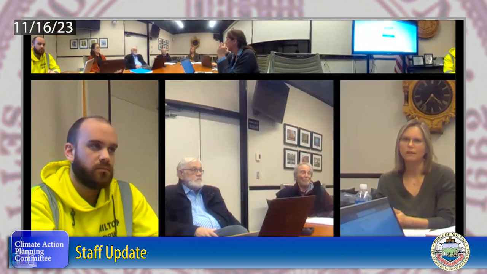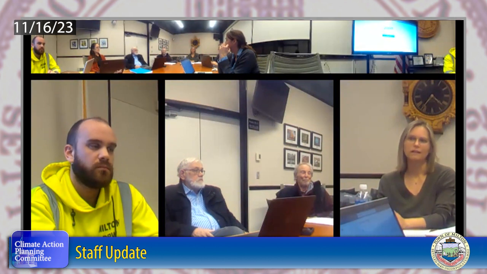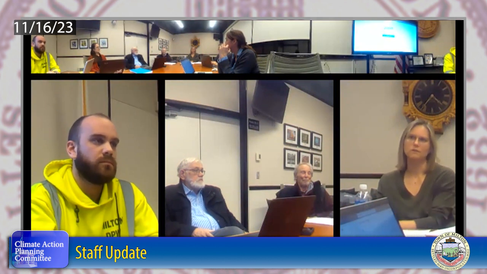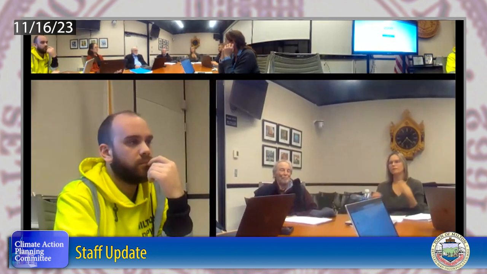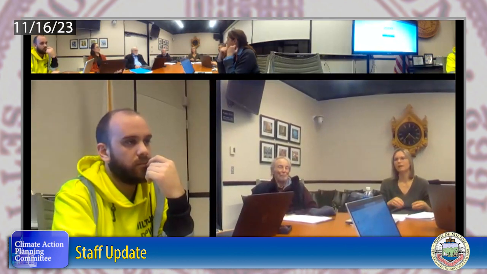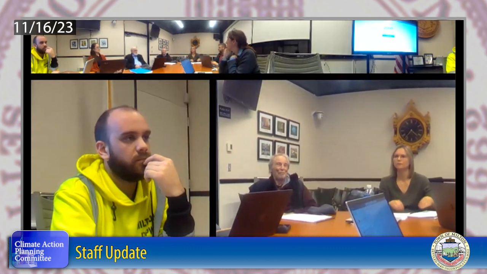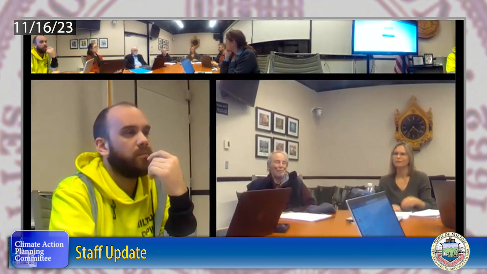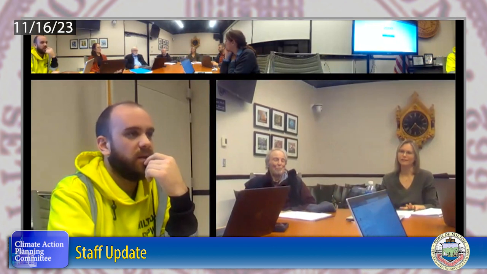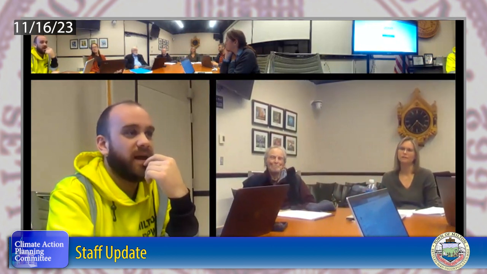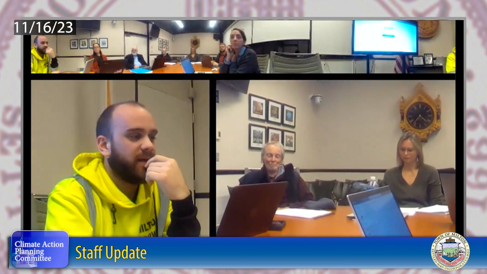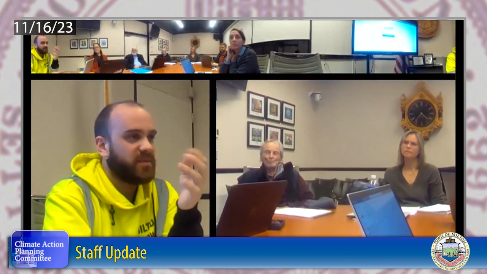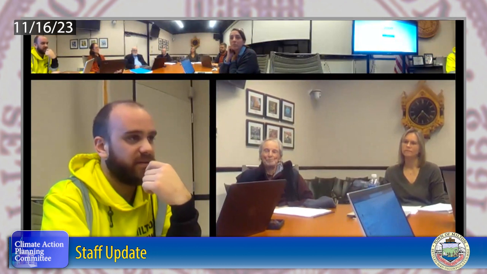And so I'm not totally clear yet where APEX's pathways analysis is going to fit into that. Like, if it's going to be responding to the priorities that we say through stakeholder meetings, or if it's going to be before that saying, if you did X, Y, and Z, here's how you could get to the goals. I don't know if that's defined yet, but that's a question that I have. Yeah, I think the latter for sure. Okay. And I think it's going to be both of those things together.